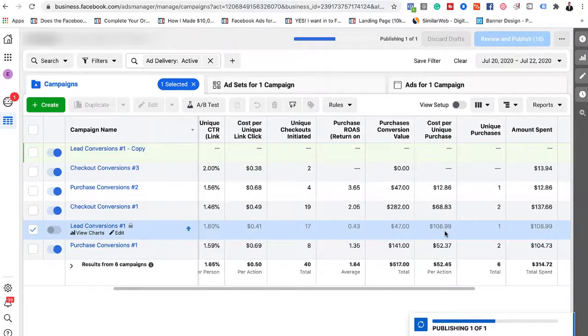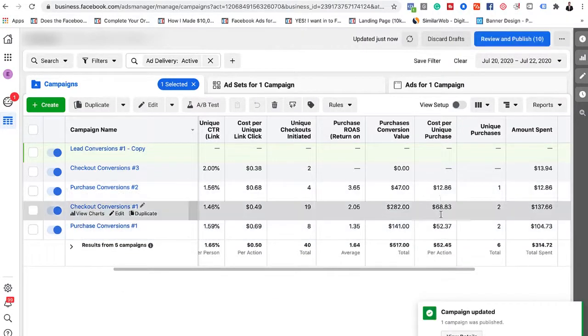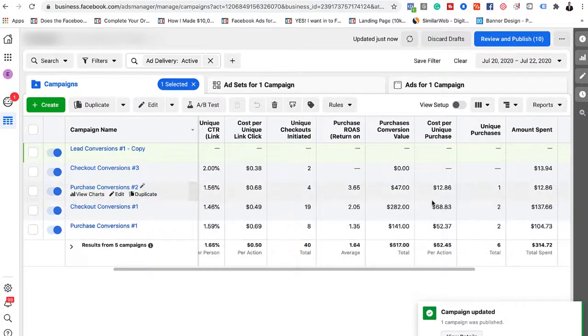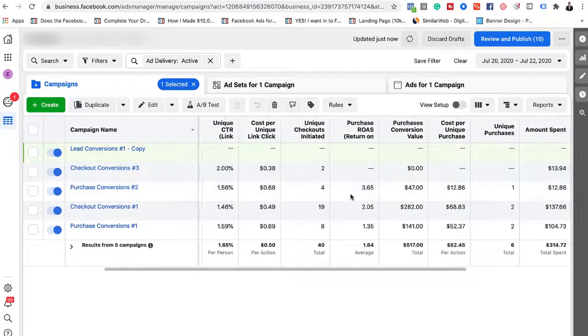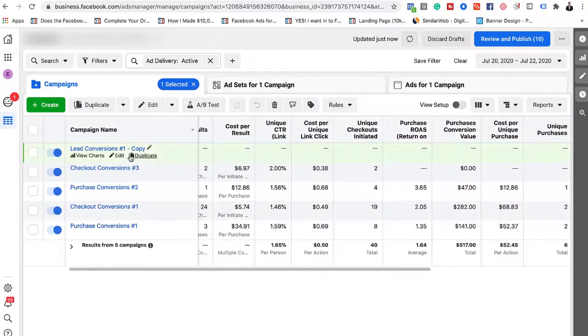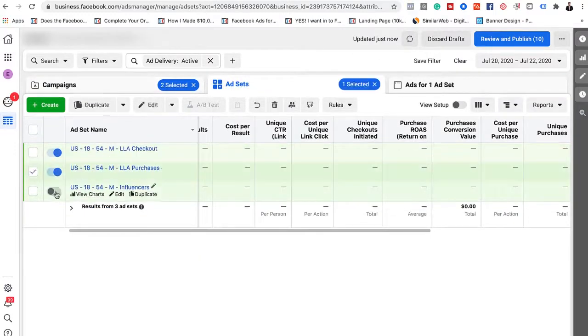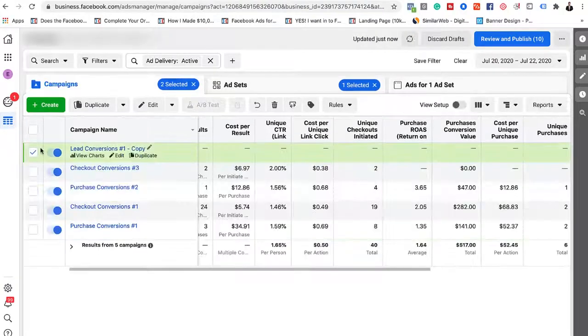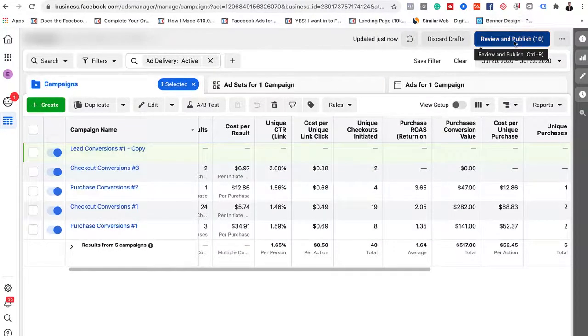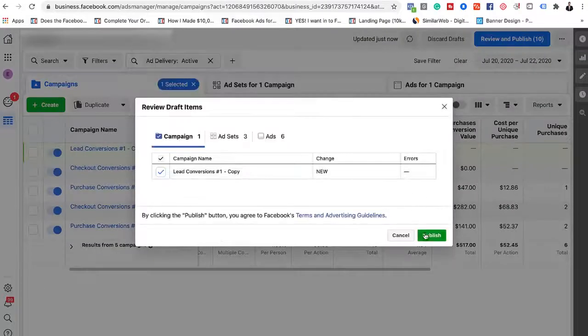And if you guys look here, the whole goal is just to continue to start duplicating these ad sets out and keep them within KPIs. Kill the ones that aren't doing well and start horizontally scaling the ones that are doing well. And even if I horizontally scale them, I'm going to also vertically scale them. So this one, we're gonna go ahead and give it another shot. I'm gonna go to my actual ad sets within this campaign, and we're going to turn those back on because I want to start it from complete scratch. And then I'm going to review and publish.